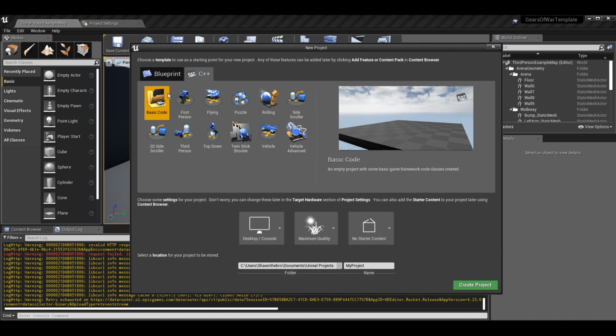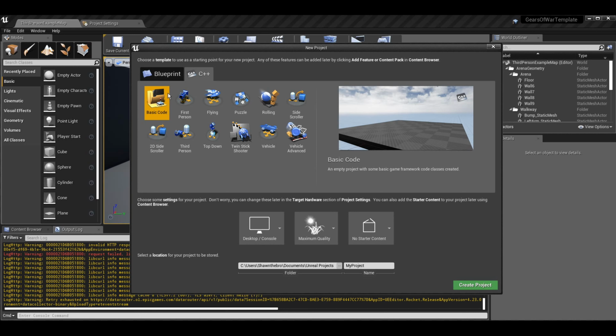So I figured I would actually do that, especially because I've never made a third-person game before. I made first-person 2.5, which is like a 3D environment, but a fighting game like Street Fighter. I've made platformers, top-down shooters, like twin-stick shooters, that kind of stuff.